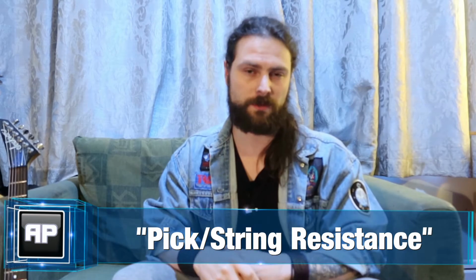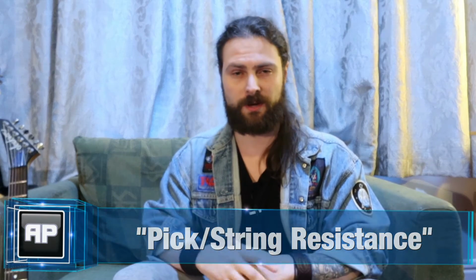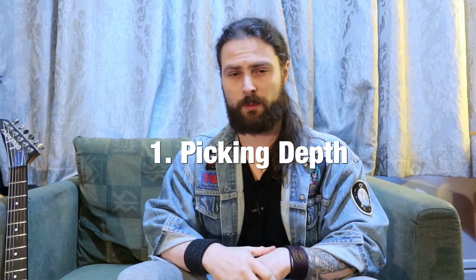So there are many ways to do this. I'm going to give you 3 right now that you can try out. Number 1, this is picking depth. You don't want to pick with too much of the pick or too little. So if you're really digging in, as in there's a lot of material there of the pick to move from one side of the string to the other, you're going to be using a lot of force there. And that's going to bring down your stamina, it's going to bring down your speed.